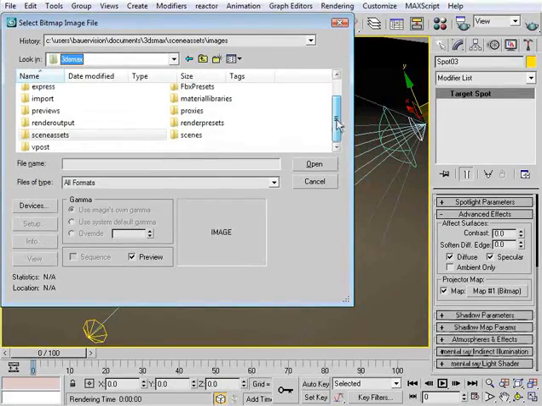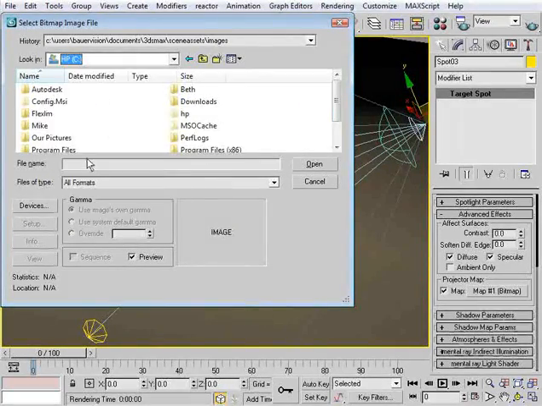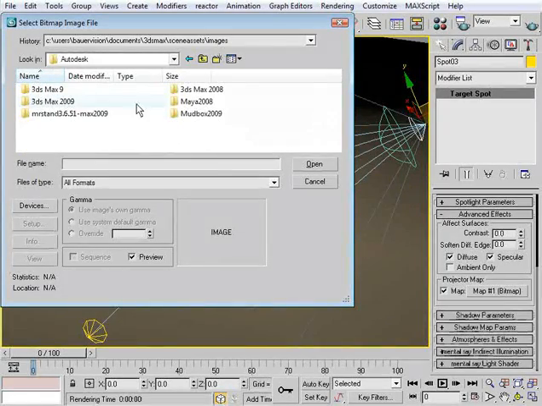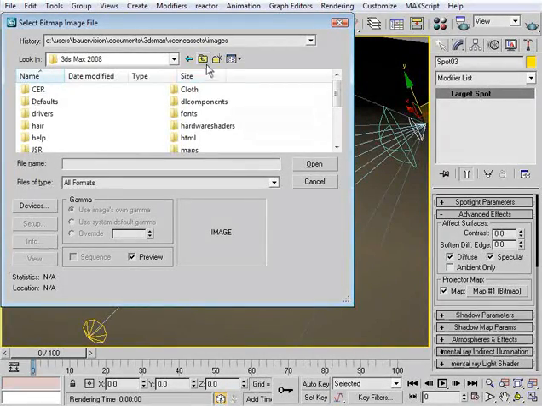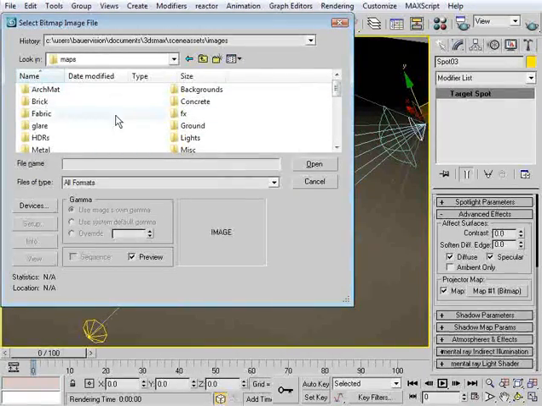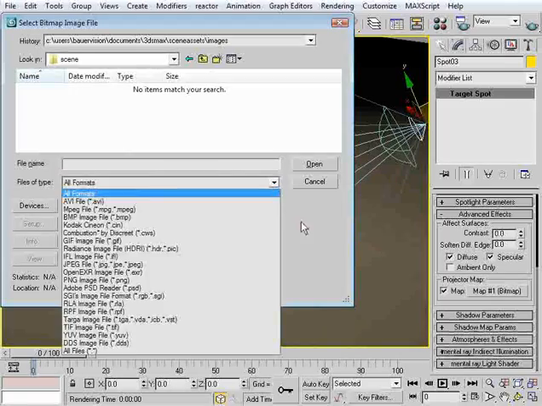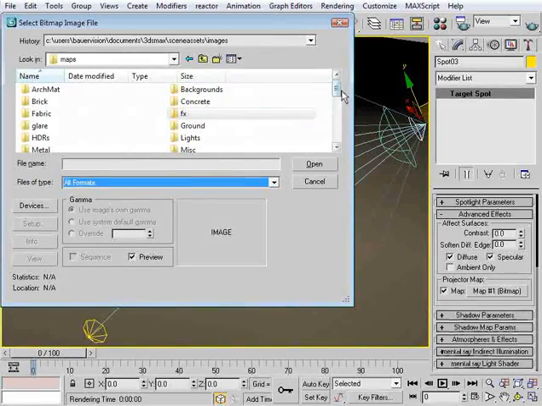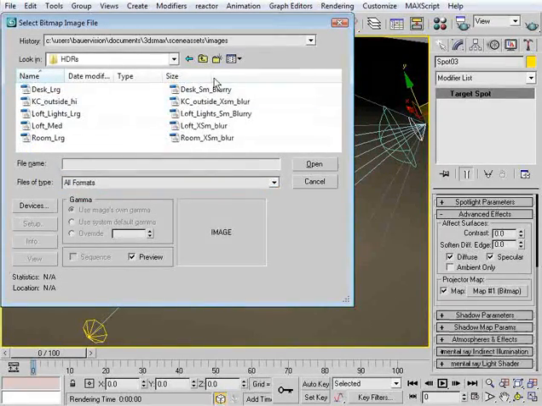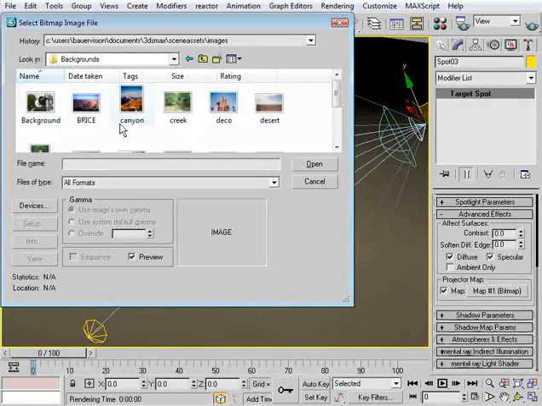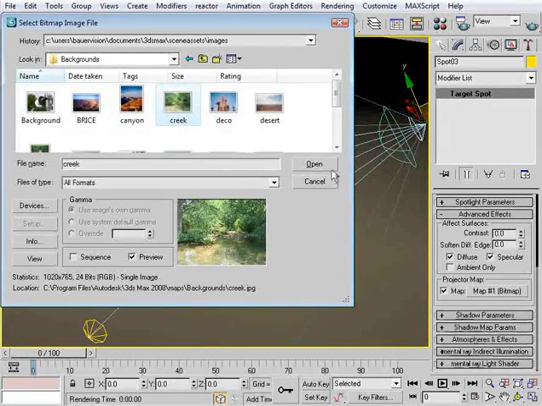If we go into Autodesk, and we'll go into Max, and we'll come down, and let's see which one would we like. I know there's got to be something in here. We'll do a background. We'll do the creek.